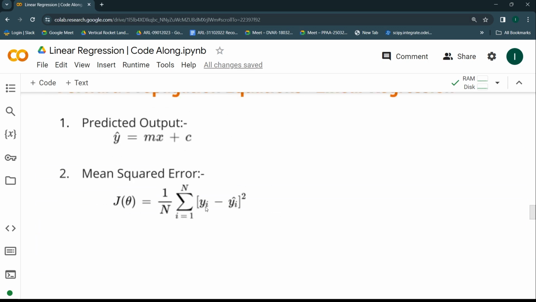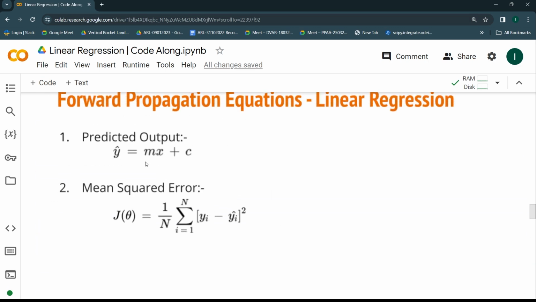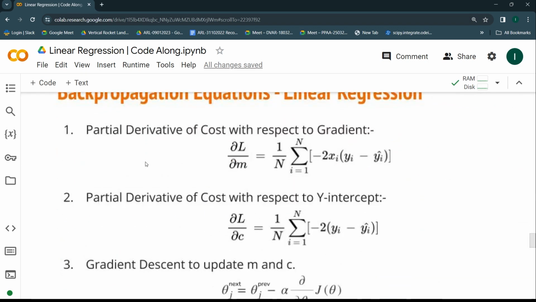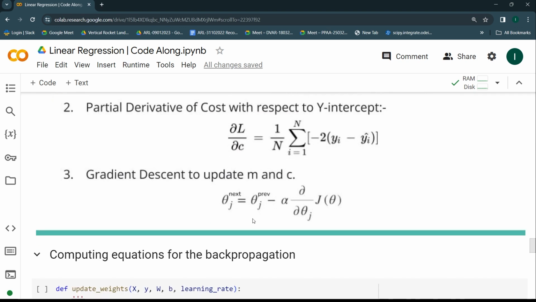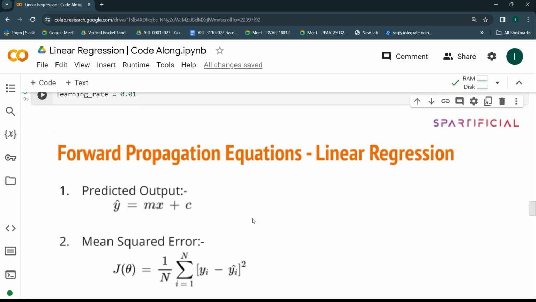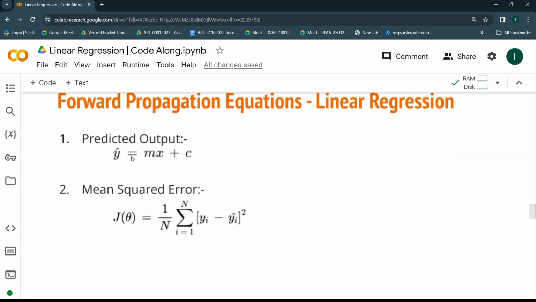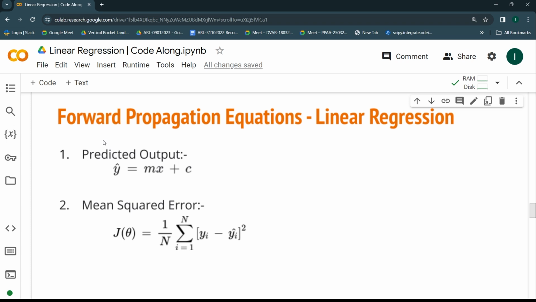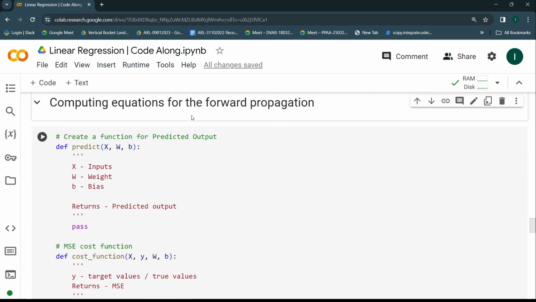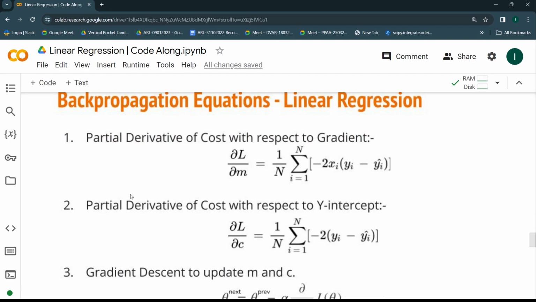From the forward propagation, you get an idea if W and B are optimal. If not, you go to the backward propagation and update the model parameters. After updating them, you again do the same process. You check if the outputs are optimal or not. If the outputs are really good, the cost will be less, and if it's converging, you say that the training can be stopped here. So I hope the whole idea of this training is clear in your head, why we call this forward propagation and what happens exactly in the backward propagation.